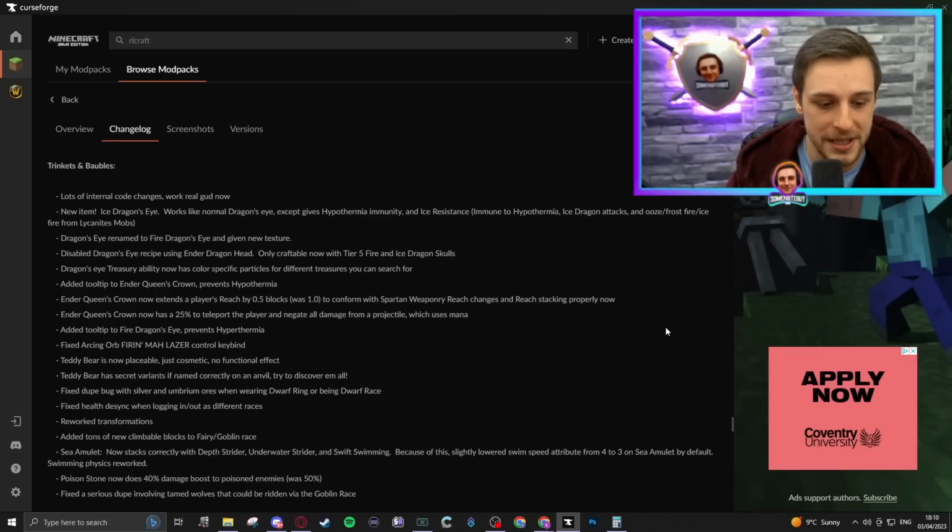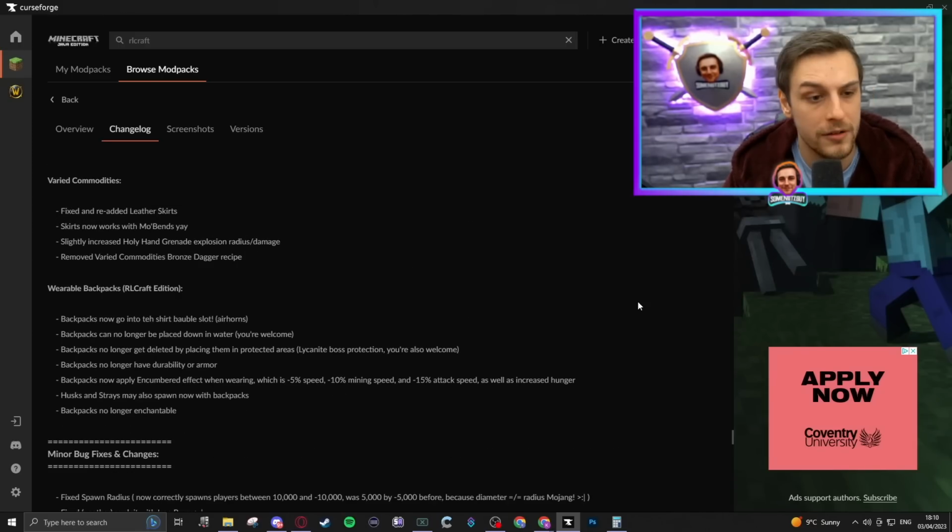Poison Stone now does 40% damage boost to poisoned enemies, was 50%, and fixed a serious dupe involving tamed wolves that could be ridden via the goblin race. Various commodities: fixed and re-added leather skirts. Skirts now work with Mobends. Yay. Slightly increased holy hand grenade explosion radius and damage. And removed various commodities bronze dagger recipe.